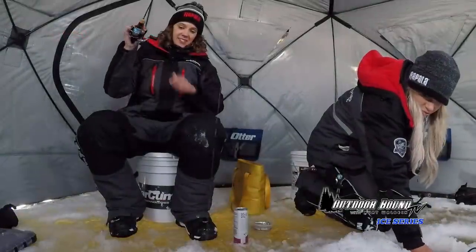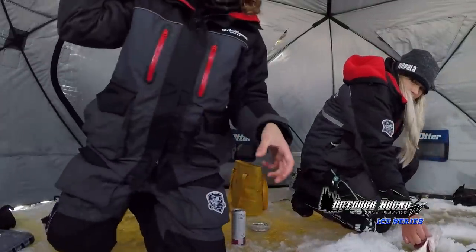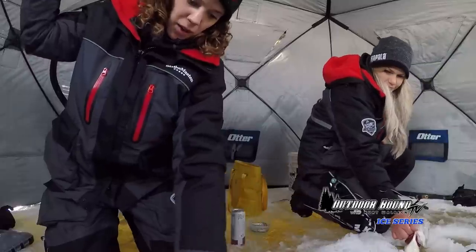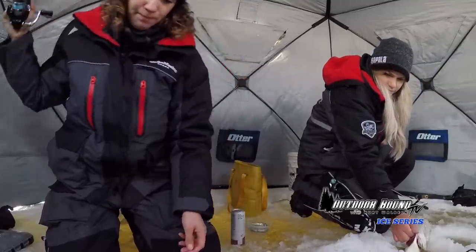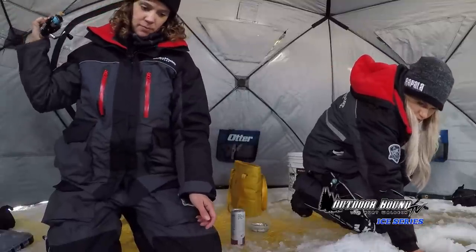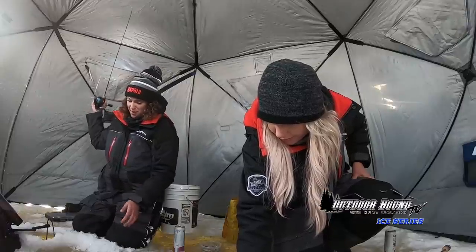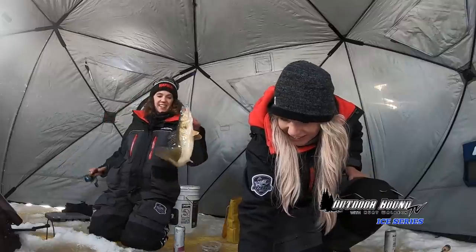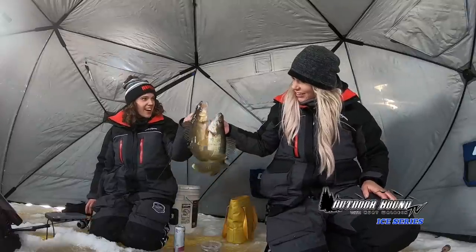There we go. Same fish. We're going to take a doubles photo. Yeah. Keep that one. Here he is. Oh, he's still stuck in my deucer. I made a separate hole for that, and you still did it. Oh, you little stink. There we go. Oh, it's like the exact same size. Way to go, girl. I'm just going to keep mine breathing. I'll patiently wait for you to stop with your tantrum. There we go. Look at that. Perfect. Another one. Okay, yours is definitely bigger. No, I think they're about the same. I think. Cheers.